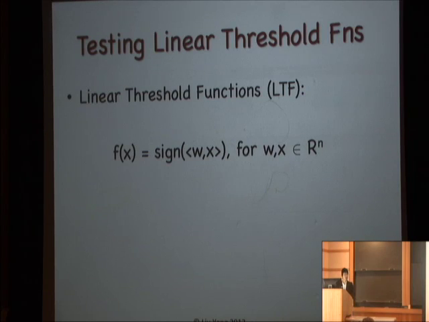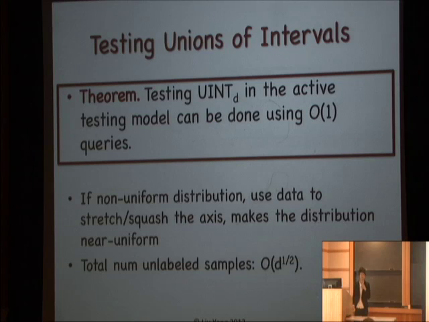Just to make sure I understand, go one at a time. Don't hurry. We have lots of questions. Well, the point is that after about square root unlabeled samples, you will have enough pairs of samples that are close enough, and then you can do the algorithm. You need at least that much. Okay.